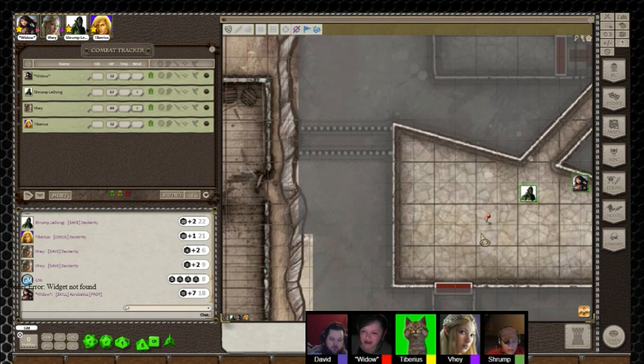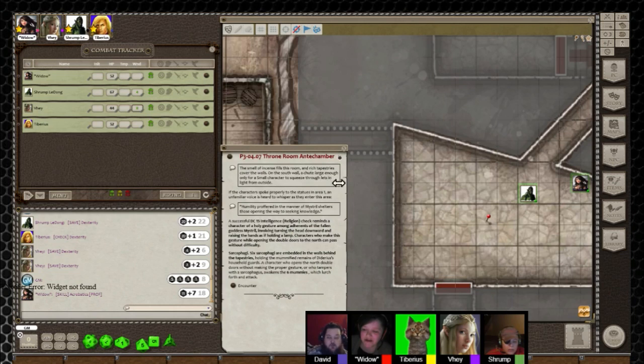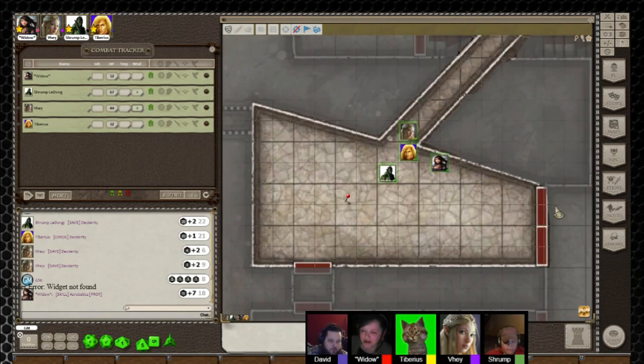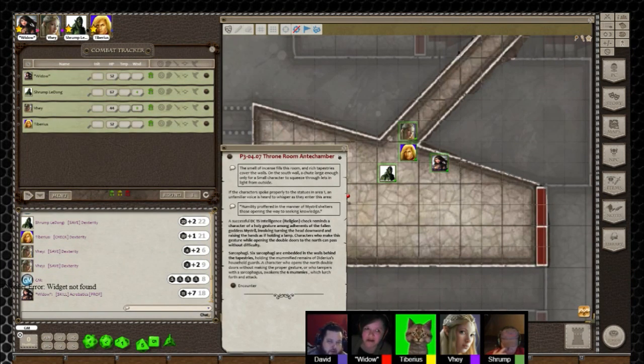Follow me, Vay. As soon as you guys get in here, there are lots of beautiful tapestries on the floor. There is a double door on the southern wall. On the eastern wall, there is a huge double door, like you had seen in the other room, the avalanche room. I'm going to look at these tapestries while Shrump is scoping the place out, and see if anything's unusual about them.